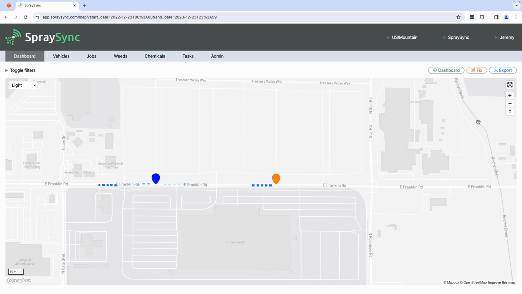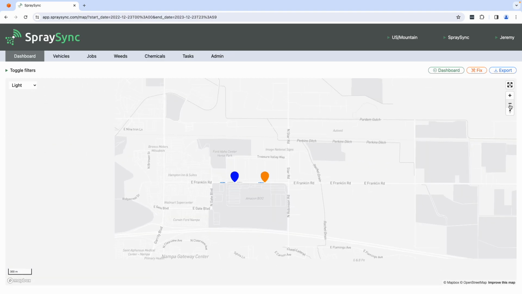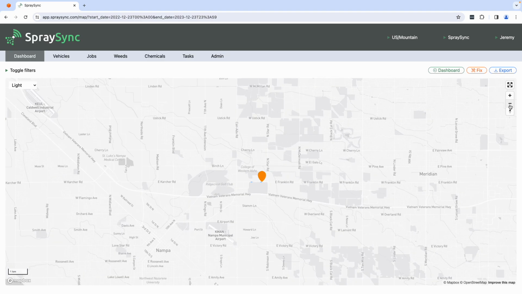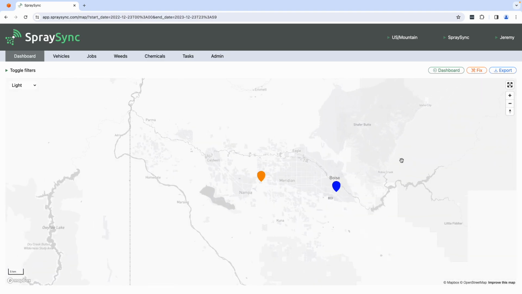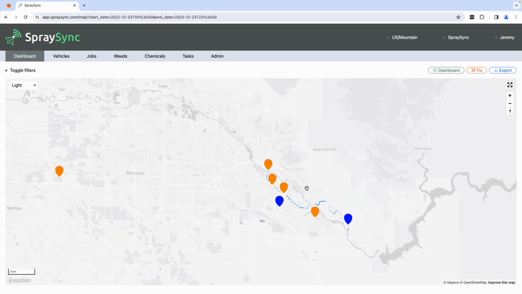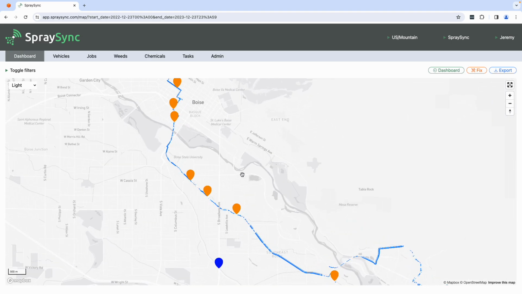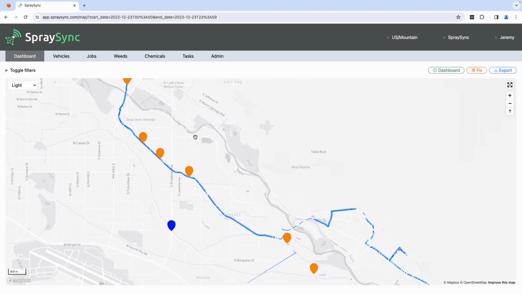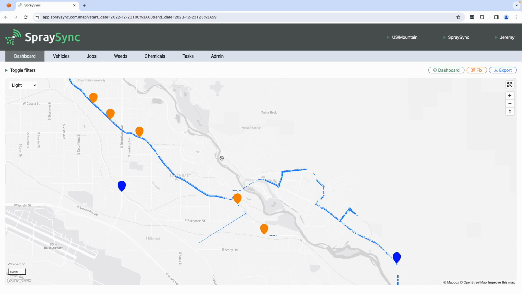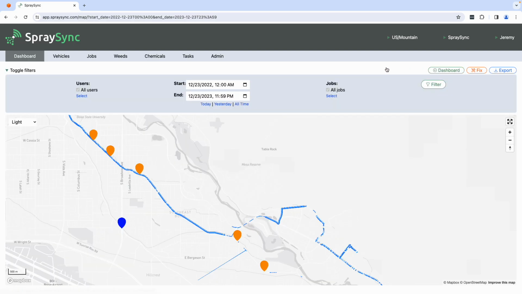So I can move out, and if I want to see other data, I can probably zoom out, and there's some test data over here. I do a lot of testing, so some of this data might not really be realistic, but it's in here. So you should be able to preview everything here. But ultimately, if you're looking to export this data yourself, that's always one way you can do it.